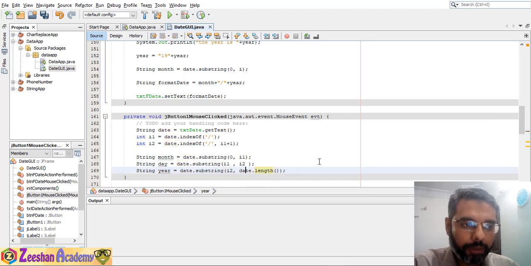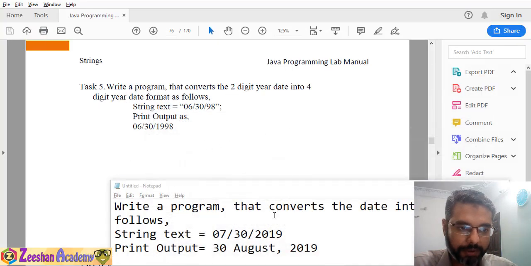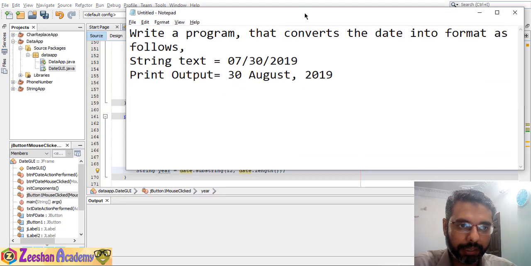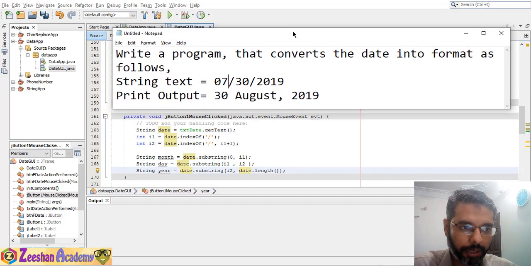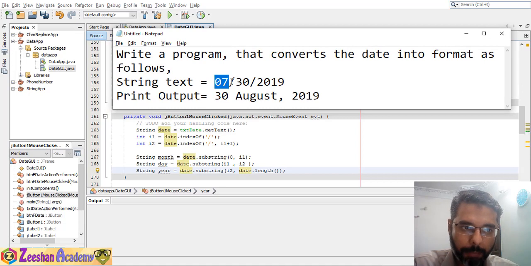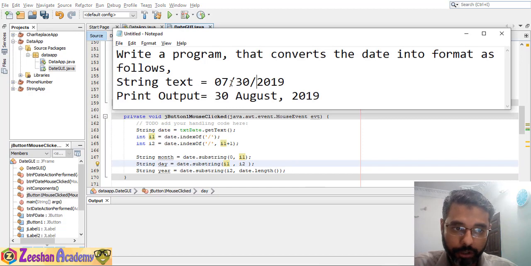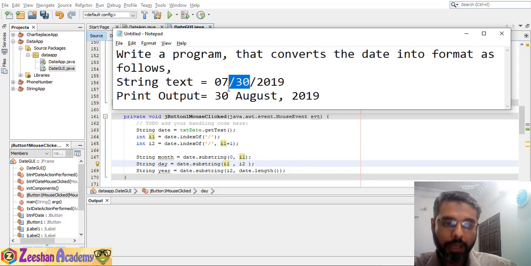Now what we did with the day function is, because my format specifies it like that, this is my month, this is my day. So for day, from this index to this index we need to use this string. Now I have deliberately used i1 here. Remember this, I will be changing this a little bit in a moment, because it will start from this point and go up till here, because i2 is exclusive, less than i2, so it will give me this backslash 30. I will show you how we can correct that.